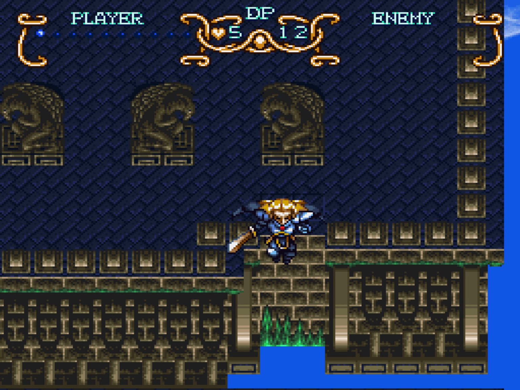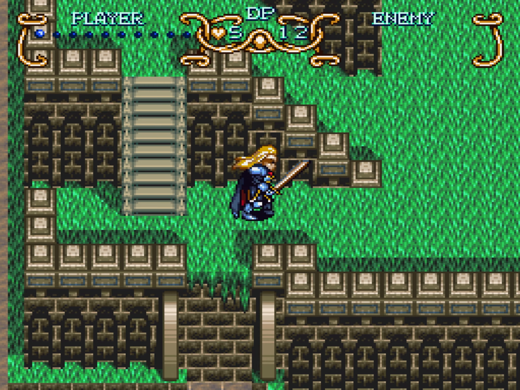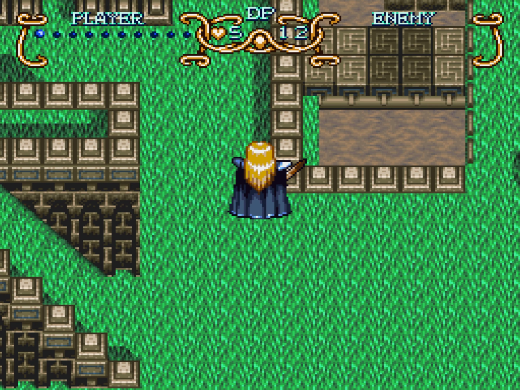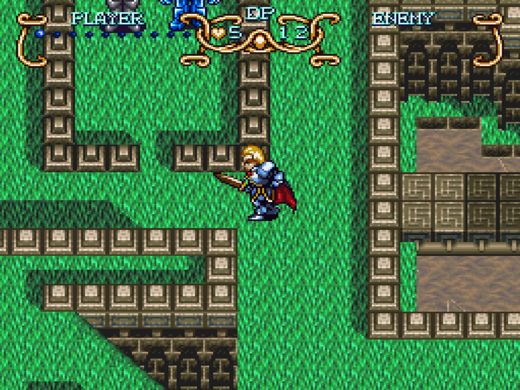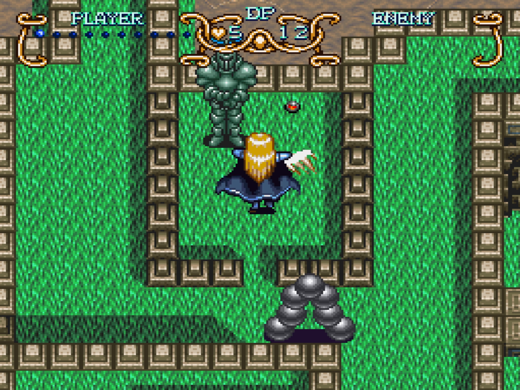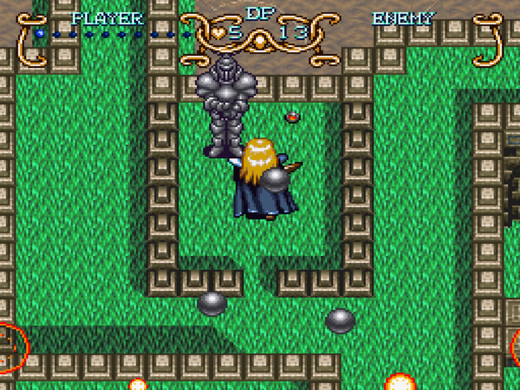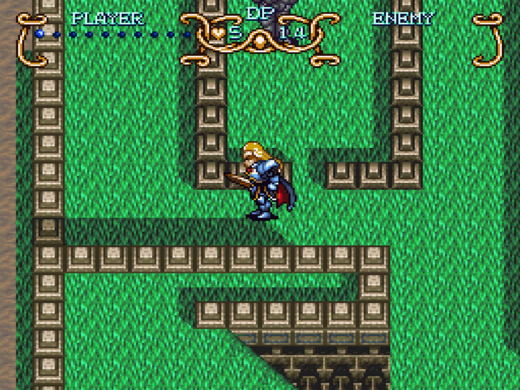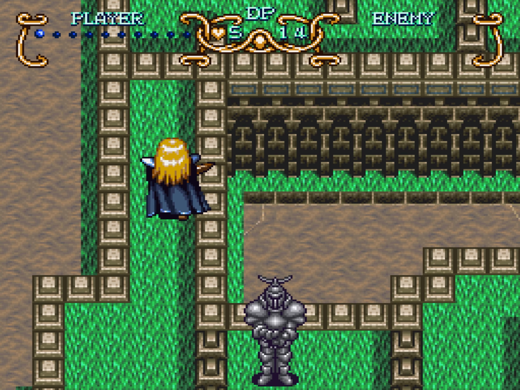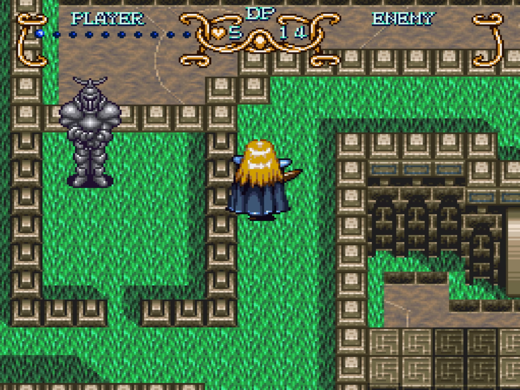Alright, so we flip over here, I guess. Sky Garden. Three enemies to deal with. What? There we go. Alright, where am I supposed to take you, I wonder? Okay, that's blocked. Where am I supposed to take you anywhere?